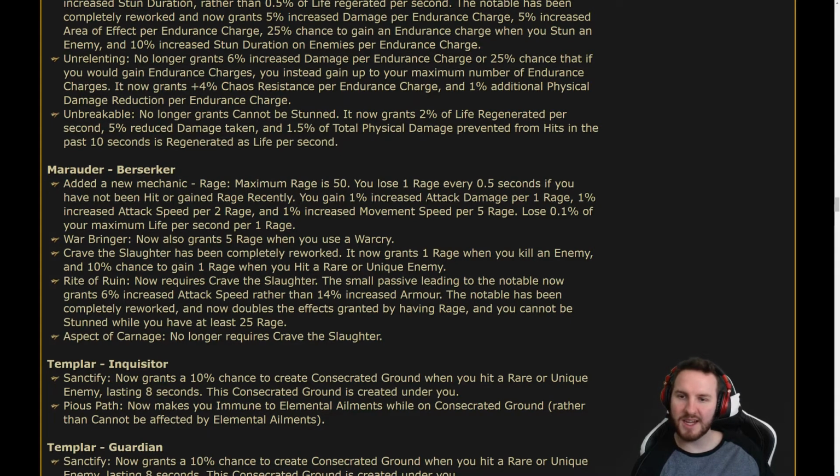You gain 1% increased attack damage per 1 rage, so up to 50% increased attack damage. 1% increased attack speed per 2 rage, so 25% attack speed. And 1% increased movement speed per 5 rage, so 10%. Is that right? Yeah, 10% increased move speed. Lose 0.1% of your maximum life per second per 1 rage.